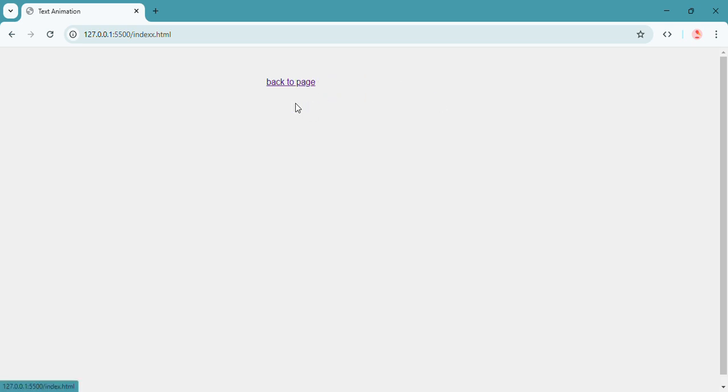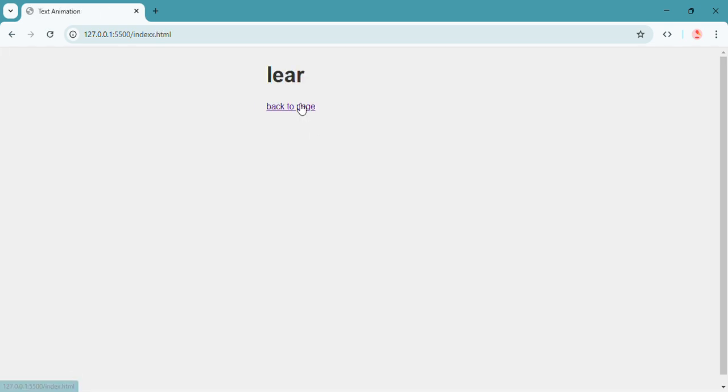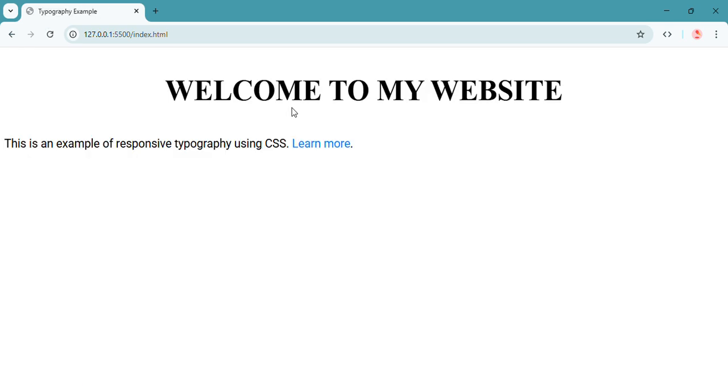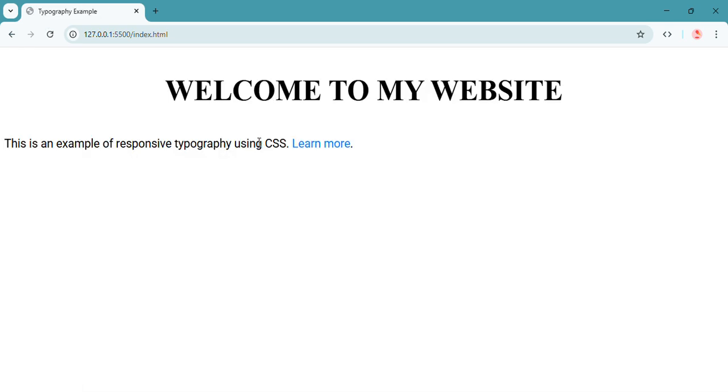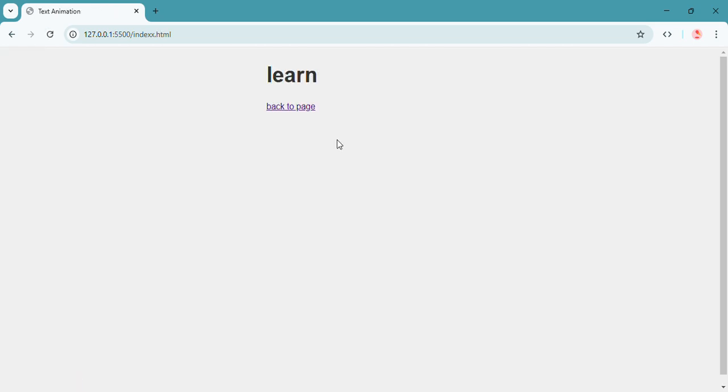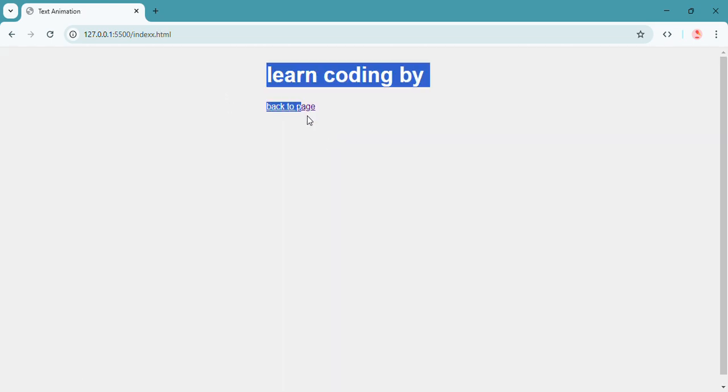Coding is fun. You're watching, and I can also go back to the page by pressing it, and if I press learn more, it's working like I have started a while loop. So you're watching how it's working. After that, if I show you this code, inside that code I'm using JavaScript, and you're watching I have not removed the decoration, so there's an underline over here.